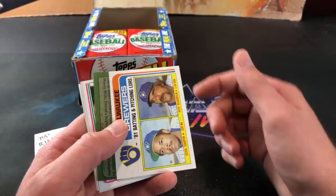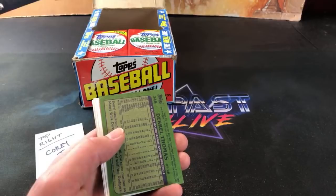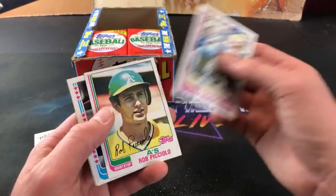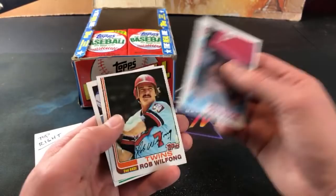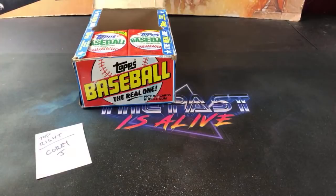It looks like we might have a Ripken short print in here - I don't know why that one card is upside down, it's kind of weird. Cecil Cooper and Pete Vukovich. Jamal in chat says to use women's pantyhose to rub off gum stains - done it numerous times. There's Pete Rose All-Star card, another nice one. And not the rookies we're looking for - Jesse Barfield robbed you of a possible Ripken, Cory. Still got a nice stack, lots of good hall of famers, but no Lee Smith and no Ripken yet.